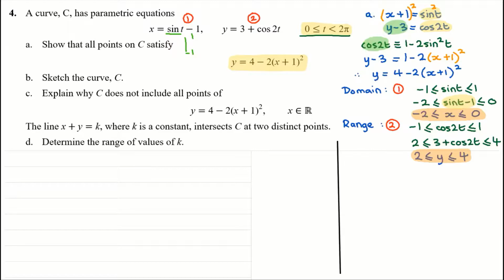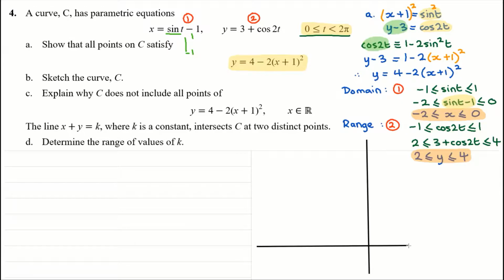In fact, let me just start that again. It's the top left, so I can afford to move that over a little bit. It's going to be something like that. Now then, we're going to put in all the key points. Just label the axes. So there's Y. There's X. All right, now my domain is just between -2 and 0. That's good. And we also know something else about our curve.